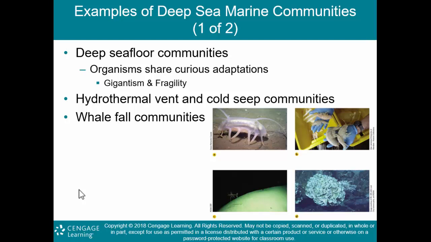Many of them live near what are known as hydrothermal vents, which is where the heat of Earth tectonics, that is typically spreading ridges, the heat of the magma near the surface, heats seawater that gets down into the basaltic seafloor, and that water is heated. It expands, becomes less dense, and rises to the top and comes out of these vents. Sometimes they're called black smokers or white smokers, depending on whether the nutrients, or the minerals in the water, turn them black or white. There's also cold water that seeps out of the cracks in the ocean as well.